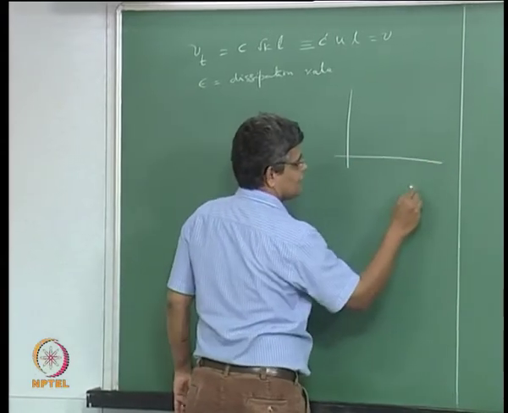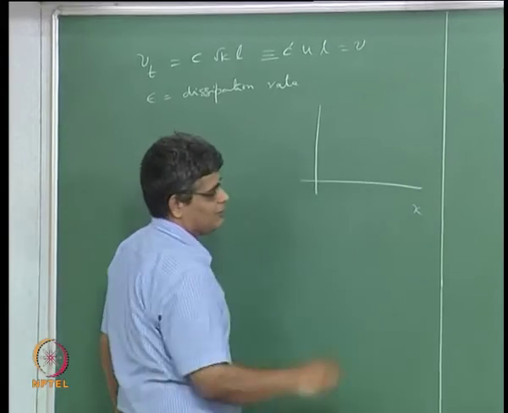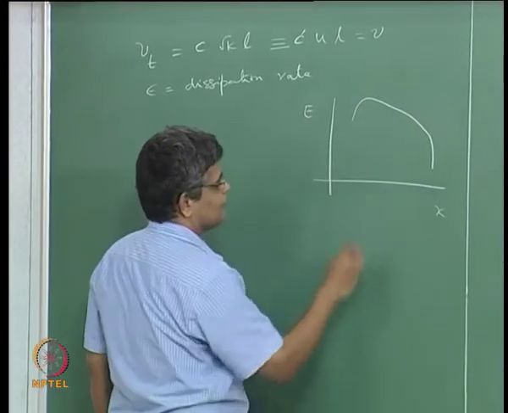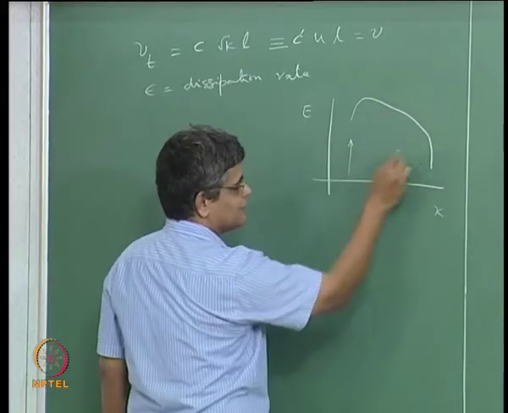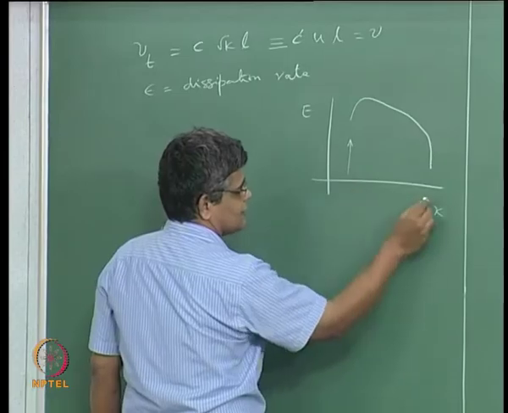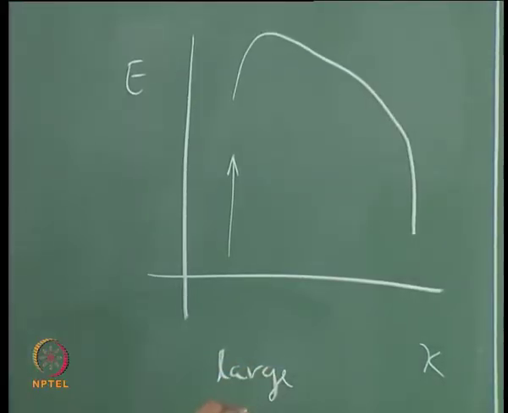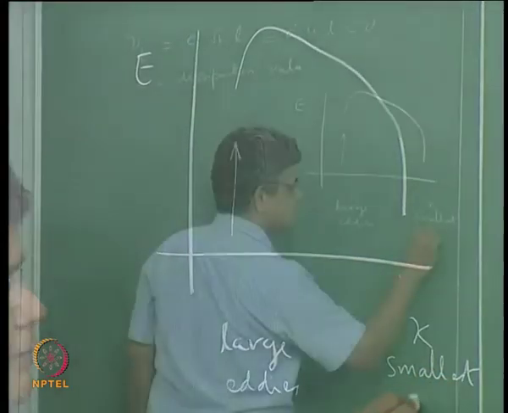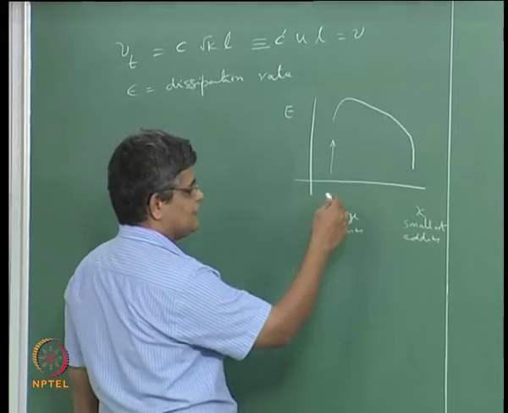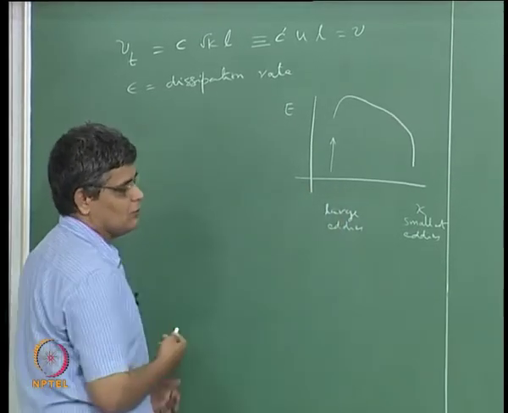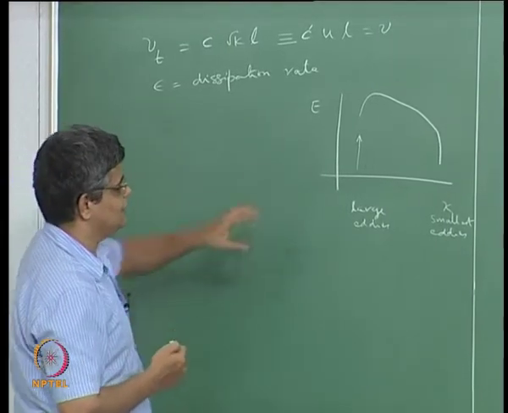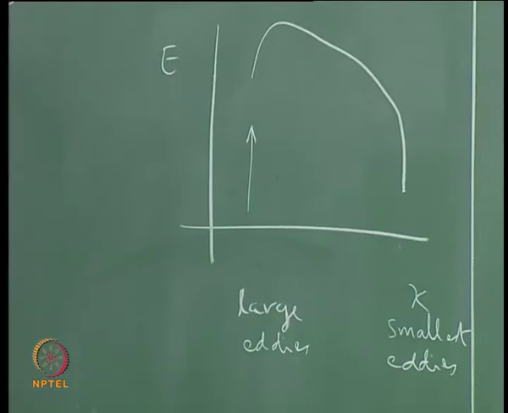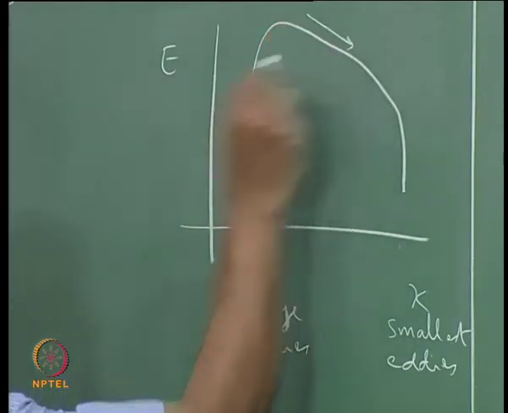We have seen a typical spectrum in terms of the wave number k. Let us not confuse this with the turbulent kinetic energy, and we have seen that typically it goes like this. This is where energy is being put into the system, by the large eddies, and this is where you have the smallest eddies. Turbulent energy is generated by large eddies as a result of destabilization of the flow in regions of large velocity gradients, and this is where one can say turbulent energy is produced, and it is characteristic of the mean flow parameters, and this energy is cascaded down the eddy sizes.